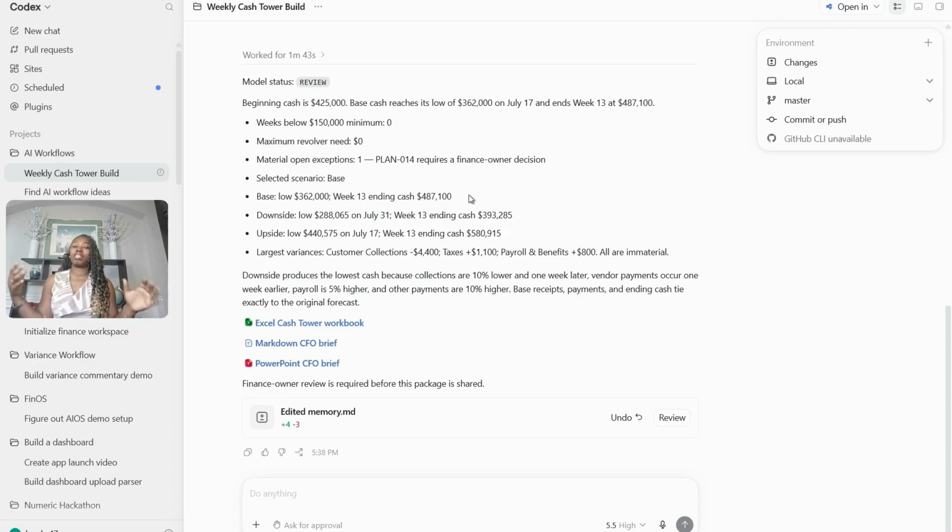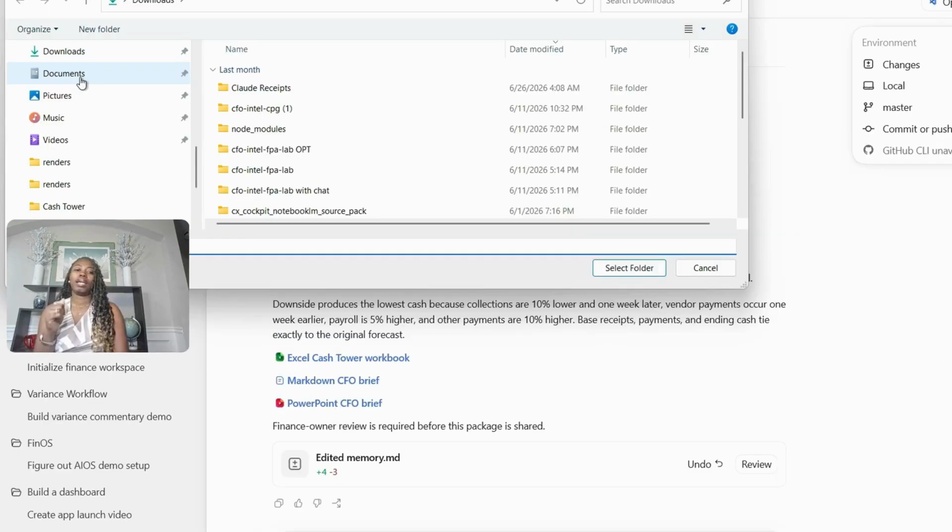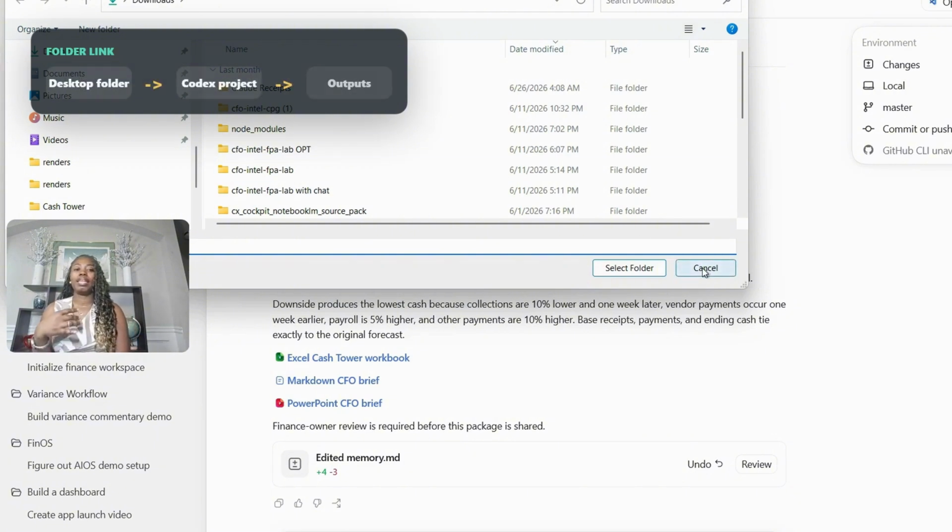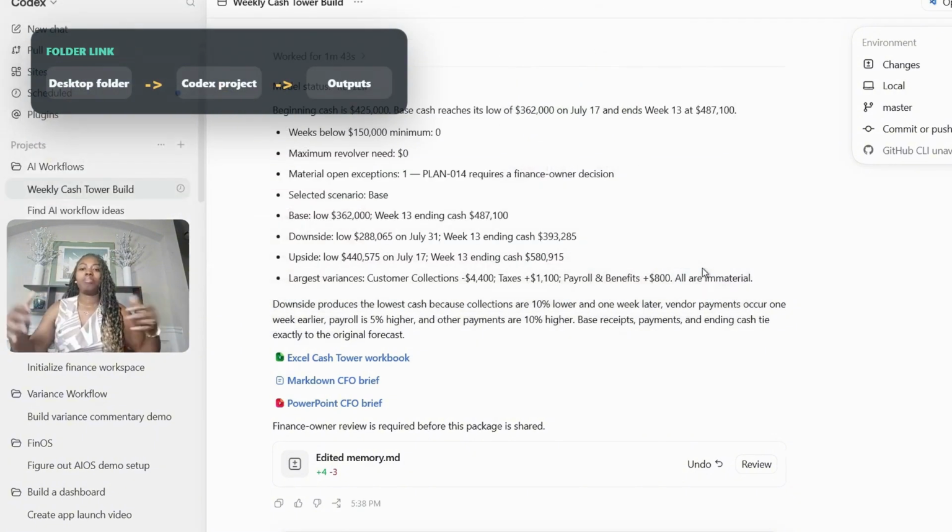When you're running this as a brand new project, how you do that is come in and create a new project right here. And once I do that, I go in, select my actual folder, and then that becomes, I'm literally linking this Codex workflow to that folder. So every action that will be taken in this particular project is only specific to this cash flow project folder. So that was something I was going to add that I omitted during this run.